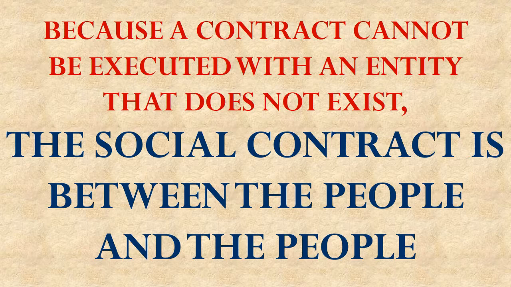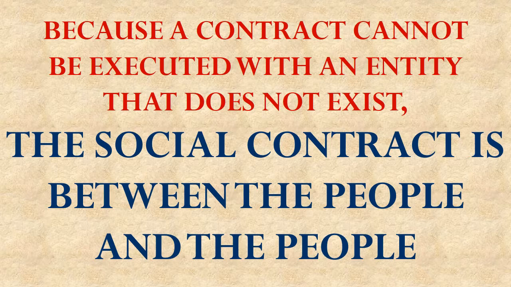I bet if I had you in a room and asked, who are the parties, you would probably say, oh, it's between the people and the government. That's what people almost always say. But I want you to understand that that's incorrect, because it's the contract that creates the government. And you can't enter into a contract with something that doesn't exist yet. So who is the contract between then? It's between the people and the people.